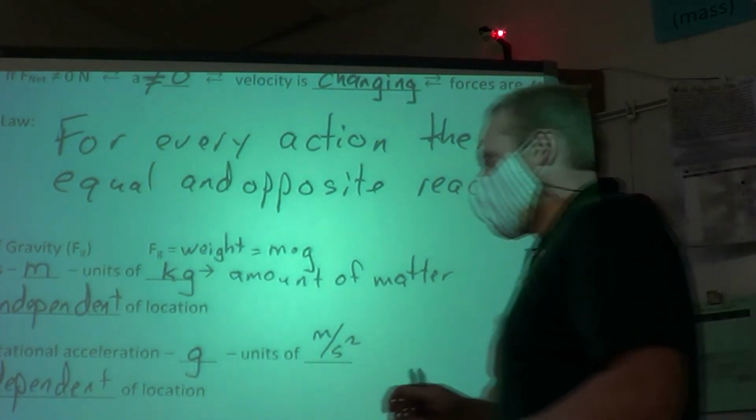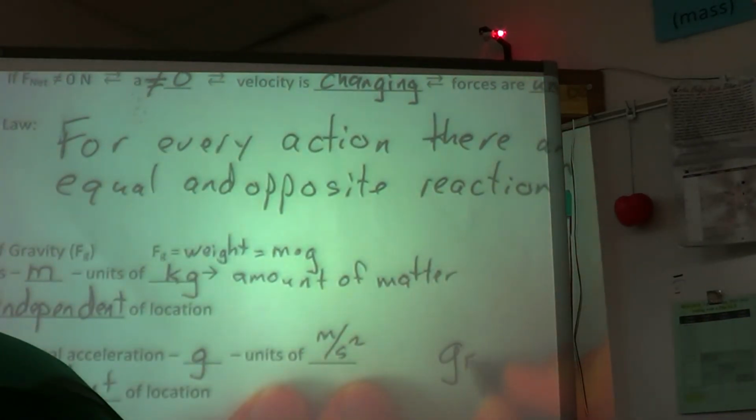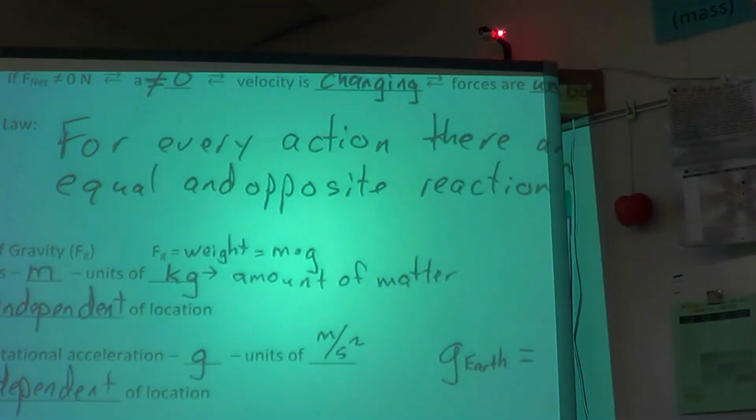Now, g on Earth. Before we write this down, let's think back to 1D, 2D motion problems in the y direction. We said, oh, it's a free fall problem, which means the object is moving freely through the air in the absence of air resistance. Because it's a free fall problem, we say that the acceleration in the y direction, and I always wrote it this way very purposely. What is the acceleration in the y direction?